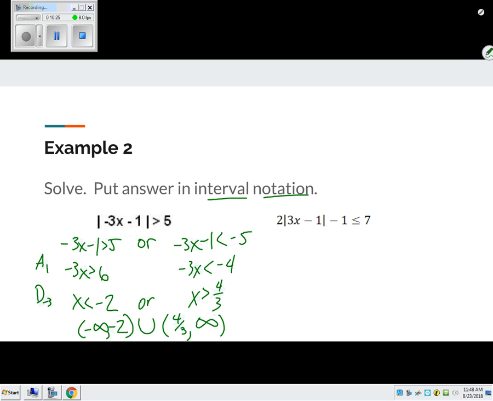That one was kind of weird. I'm going to let you tackle this one. Remember some of the same rules that we have going on, and try your best on that interval notation. Pause the video and try to work it.